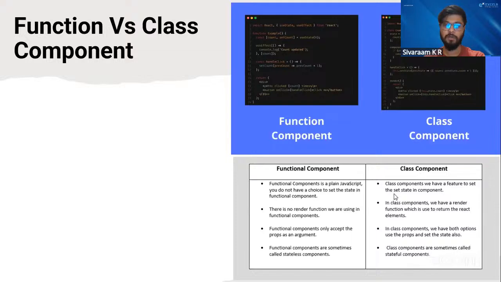In a class component, the state is usually handled by itself, and it can accept props. We'll also go through what props are as we code. In a class, the props and the state are handled automatically. Function components are called stateless components. This question you may get in the interview: if they ask what stateless components are, it's function components. And stateful components are class components.